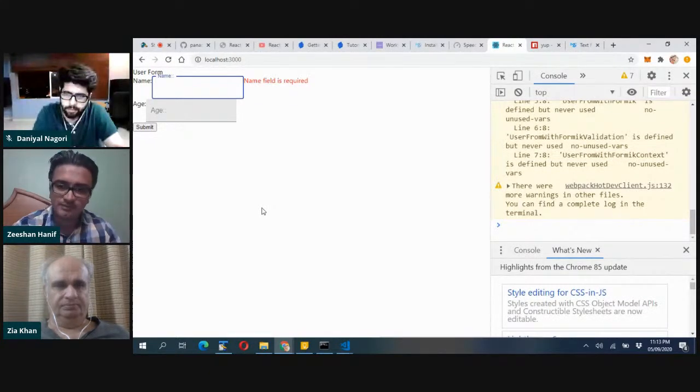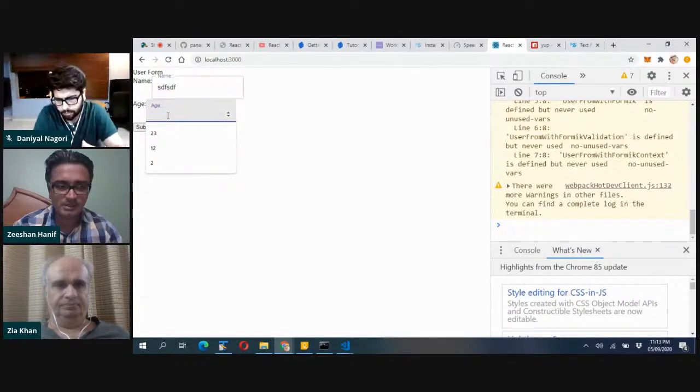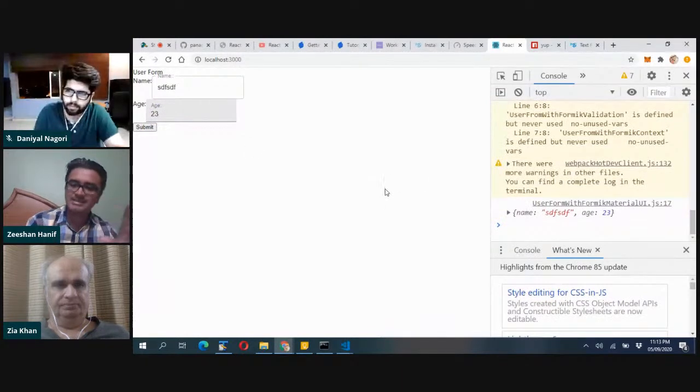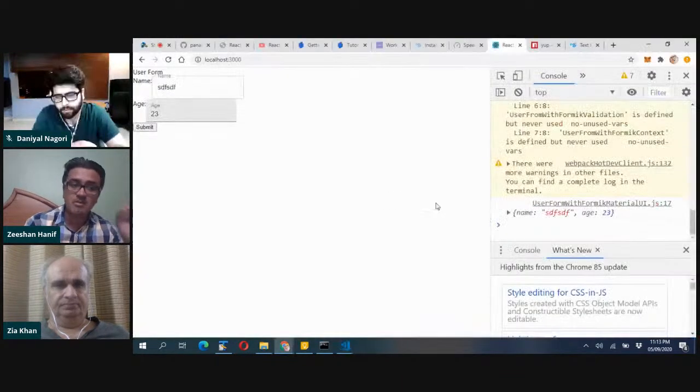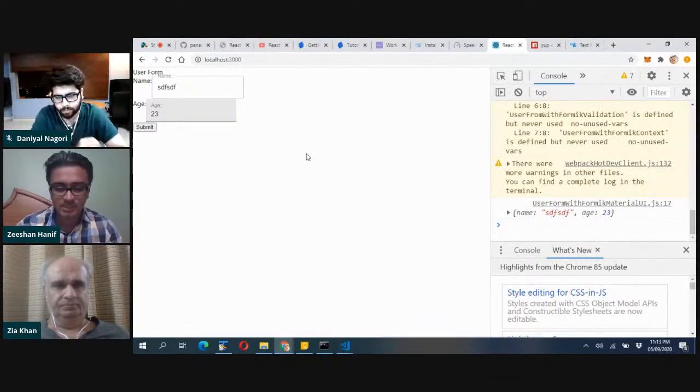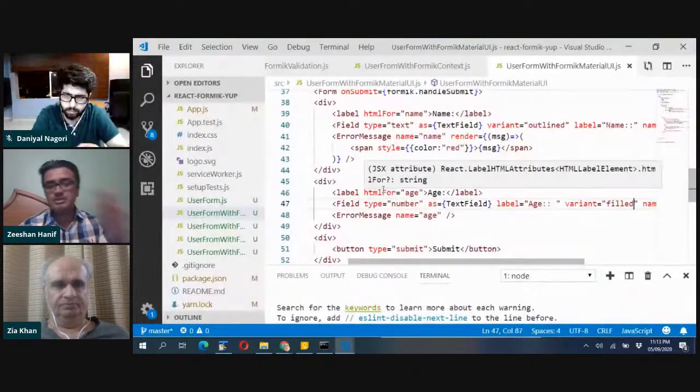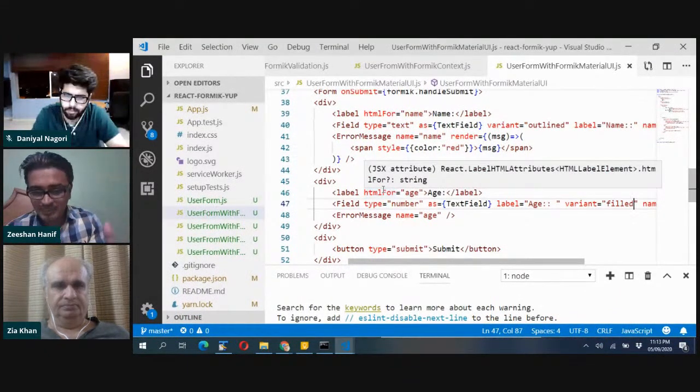Whatever information we provide will be part of the Formik, and it will work as we are using Formik. But now we have an input or component of material UI. So material UI is being used inside Formik, and we can create our form beautifully with material UI, and validation can be applied with Formik.